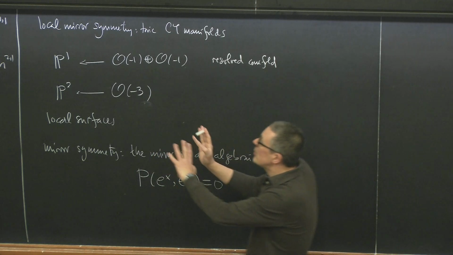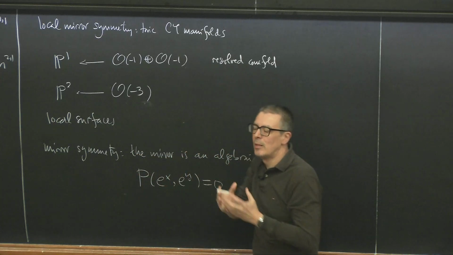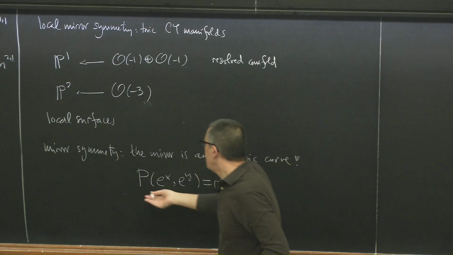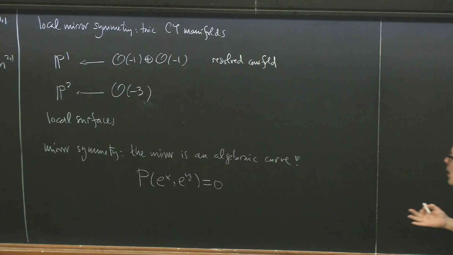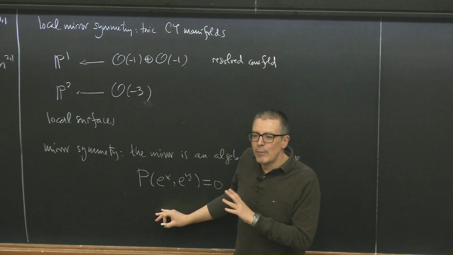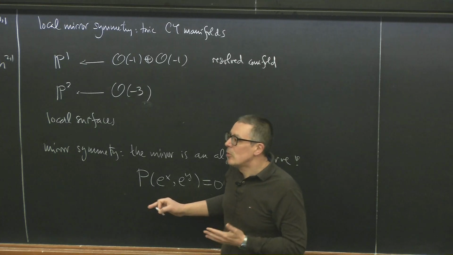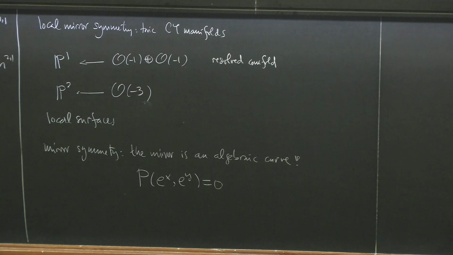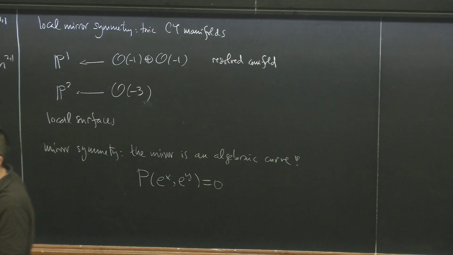So you see, in the same way that here the actual geometry is not really 6-dimensional because the non-trivial geometry is in a subspace, in a P1 or in a P2, in the mirrors, the whole mirror Calabi-Yau, which would in principle be 6-dimensional, actually collapses to a curve. And this is very interesting because this is going to make contact with the spectral curves in matrix models and so on. That's why local mirror symmetry has been very powerful in relating Calabi-Yau topological strings to other parts of mathematical physics, like matrix models, like supersymmetric gauge theories, and so on.